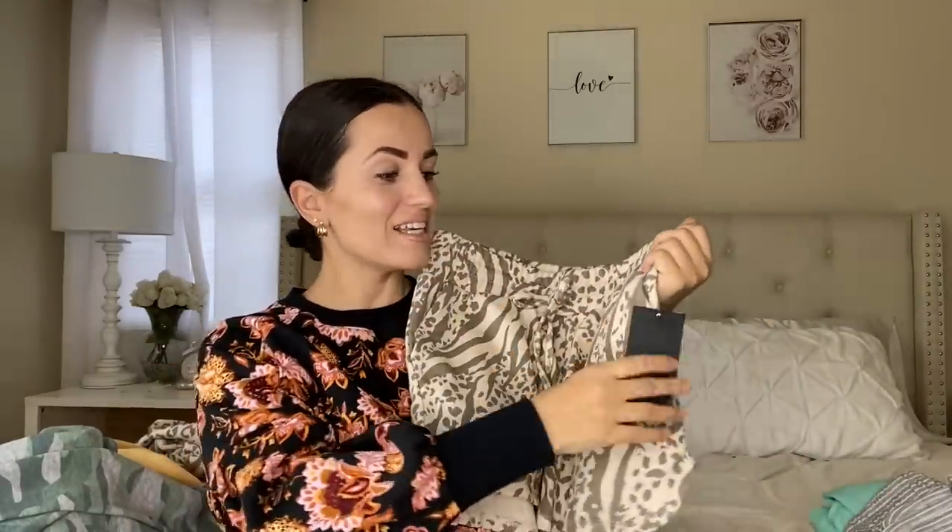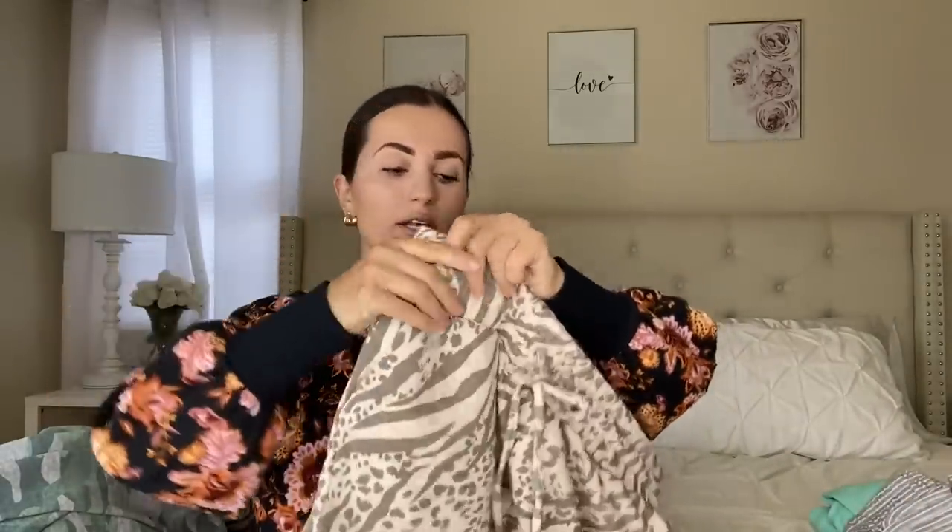And here are the shorts — I am in love with them. Size small and I love them because they're not booty shorts. They're long enough and comfortable that you can wear them high-waisted and they're still not too short. I feel comfortable having my shorts at my belly button, and these allow that. They were $9.98 and you'd have to buy them separately from the top. It has a working drawstring and pockets.